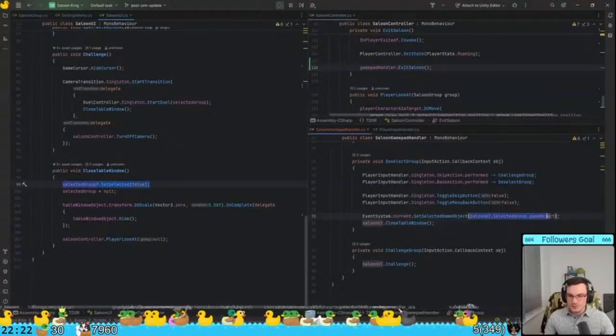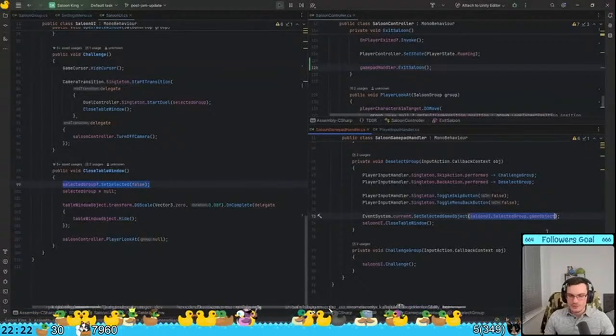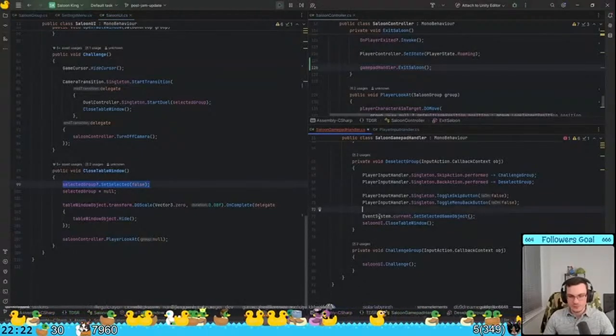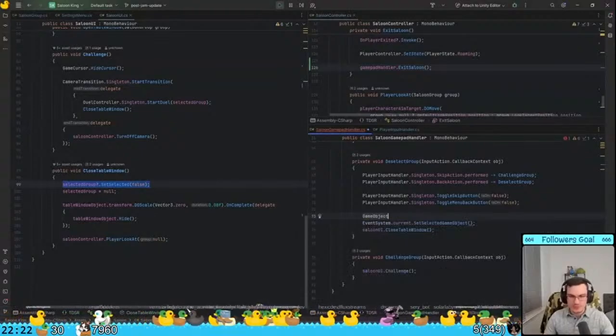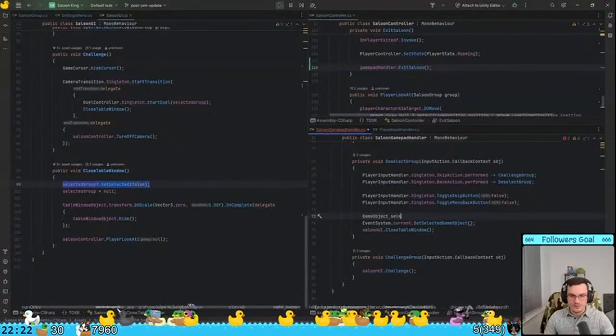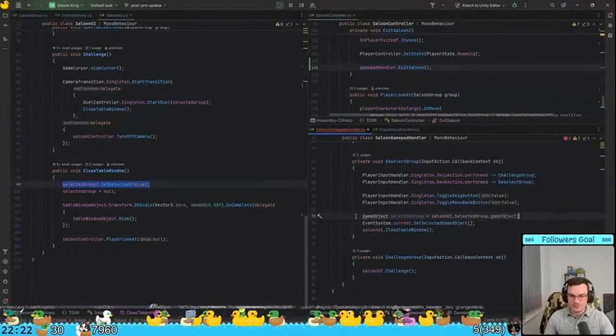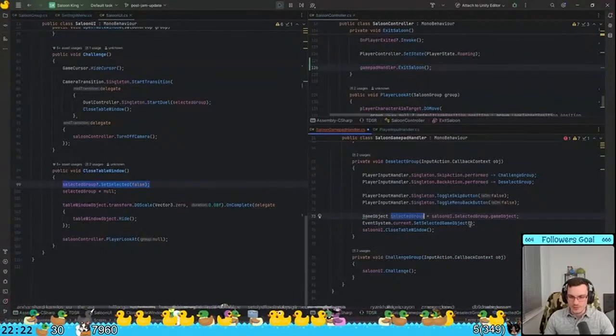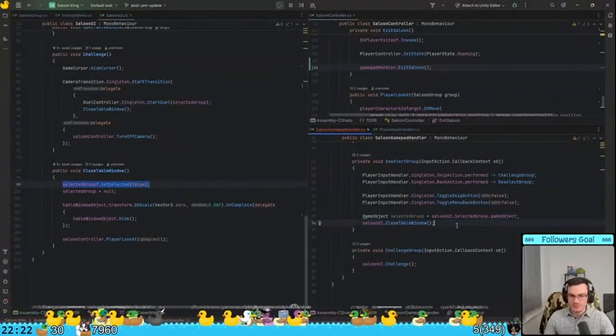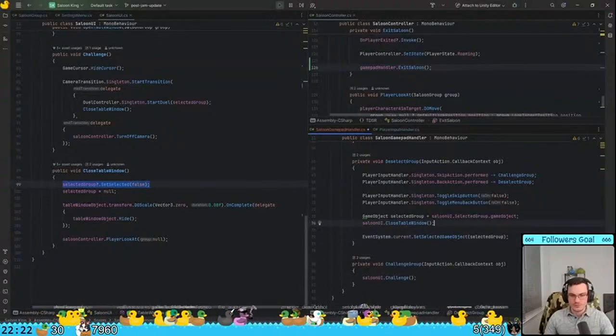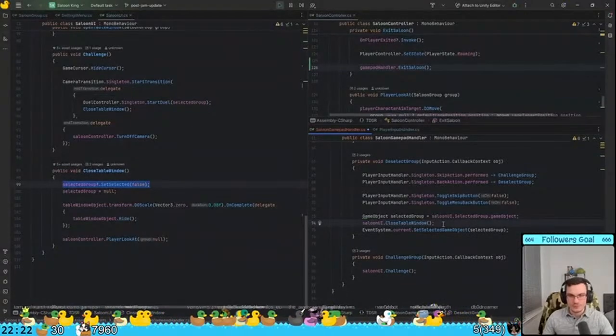So we need to save a reference to you. So game object selected group equals that, and then pass this in here, and then do that. So we need to separate the two.